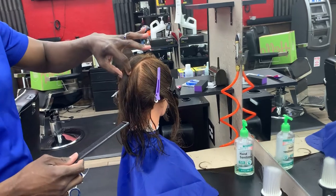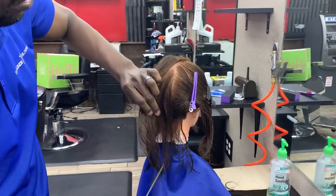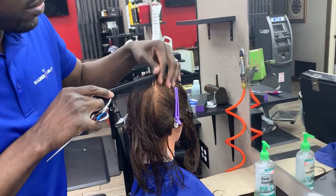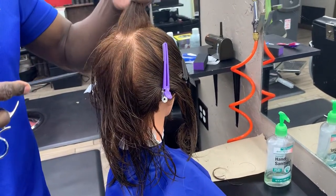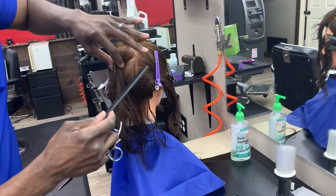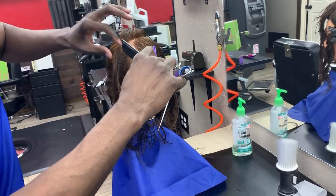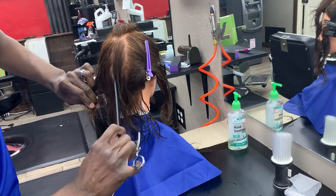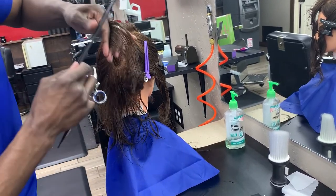Okay, so you've got your guide here, and you've got your new hair here. So you want to take this hair. Now we're only working from here. That's pinned out, so we can push this out of the way for now. This is the only part of the guide we need right now. We don't need the whole guide. We can split it in half down the middle. We take the guide and the new hair.